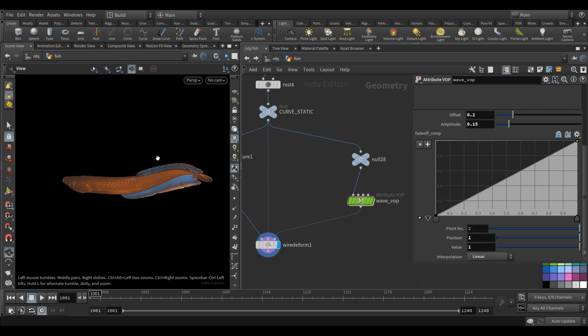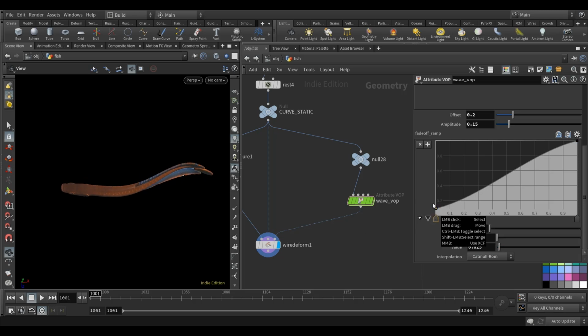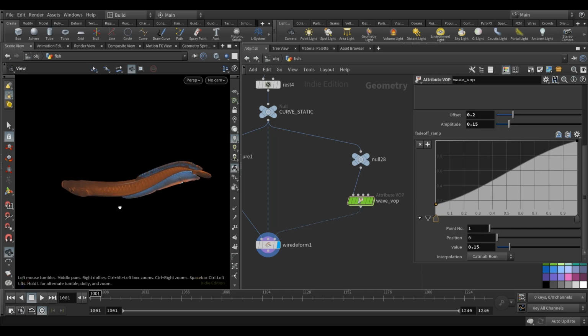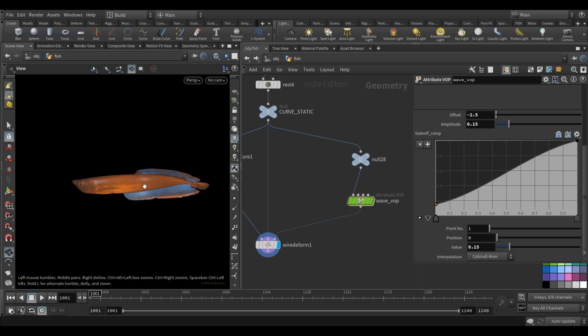So here, let's do 1. So camera ROM, and then the start, maybe we want something like this. All right, so this way, the start doesn't curve that much.